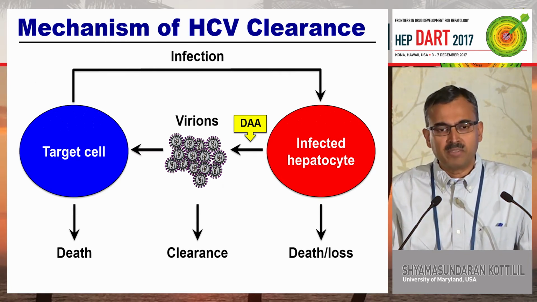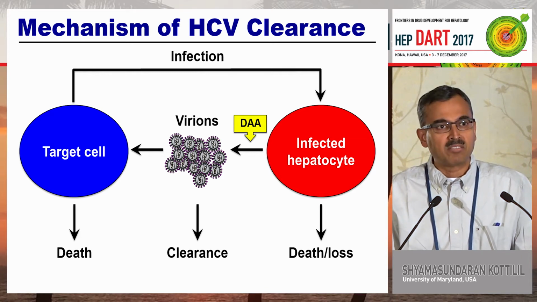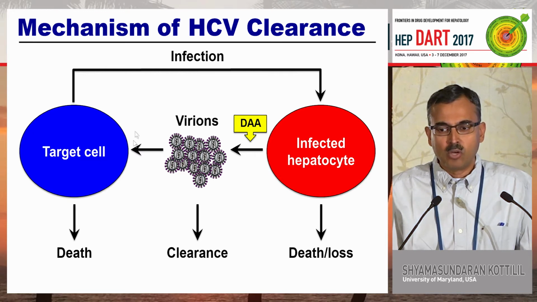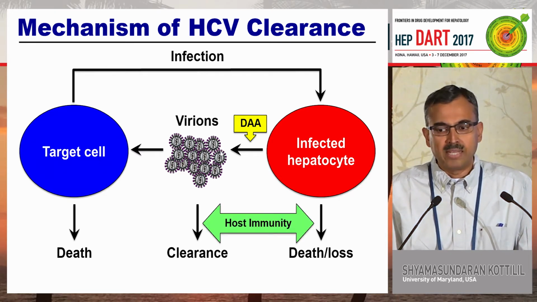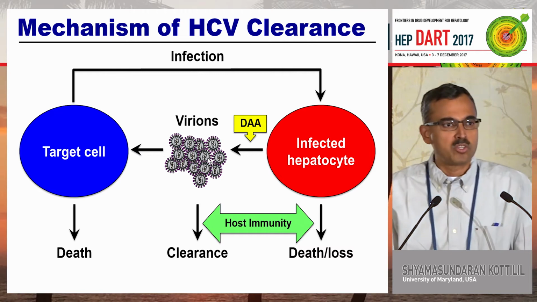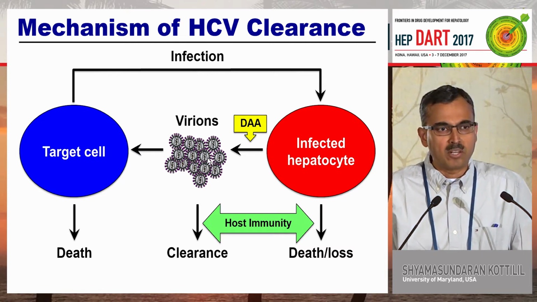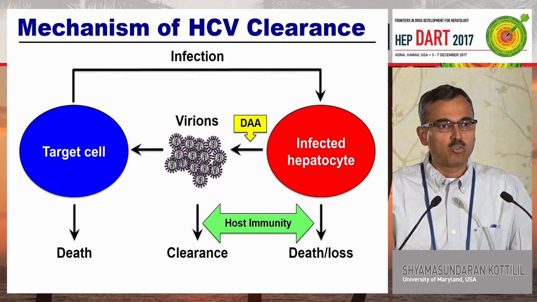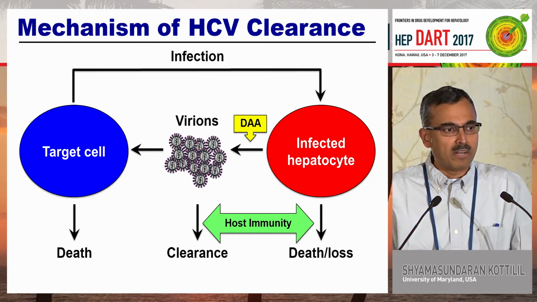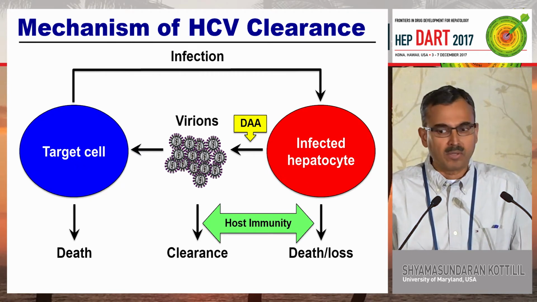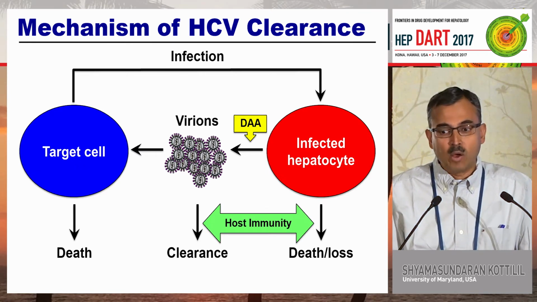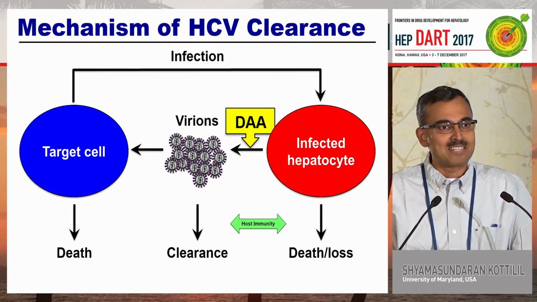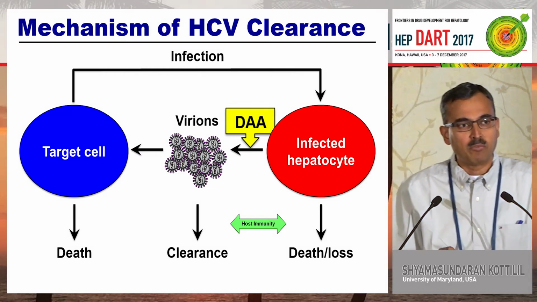The second aspect of it is that we always have to assume that there are other things happening. If the DAAs are not 100% efficacious, there is still going to be some virions that are coming out, and they are usually taken care of by host immune responses. Host immune responses are not quantifiable because we look at a variety of different things, and we really cannot assume how much of this is happening in different circumstances. One thing we can say for sure is that as we increase the potency of the DAAs, you're going to rely less and less on host immunity. And that's exactly what we see for sure.